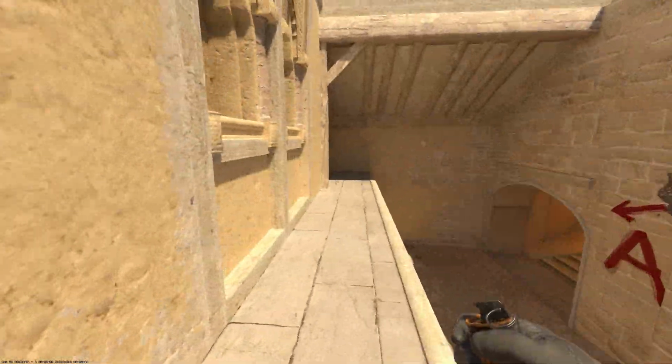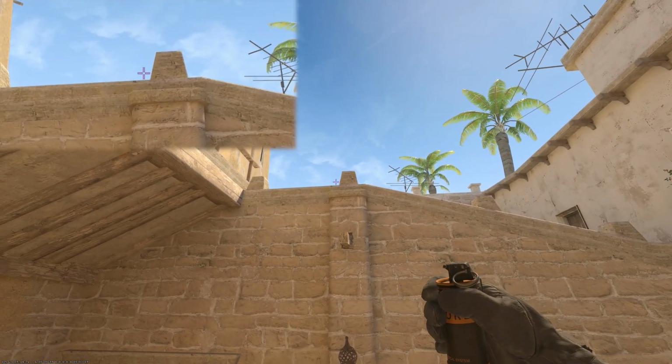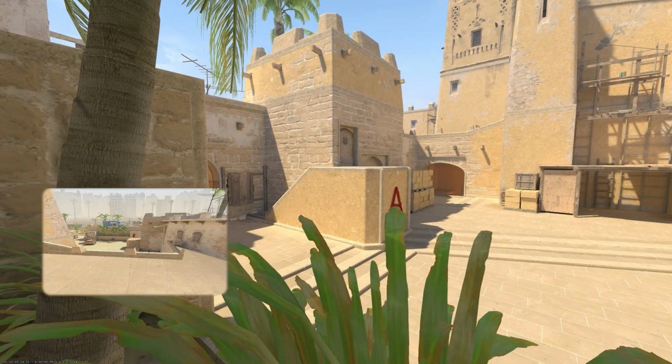For the jungle smoke, you're going to align with this vertical beam in the wall, then you're going to find this corner and aim just up and to the left a bit from it, and finally, just left click throw again.